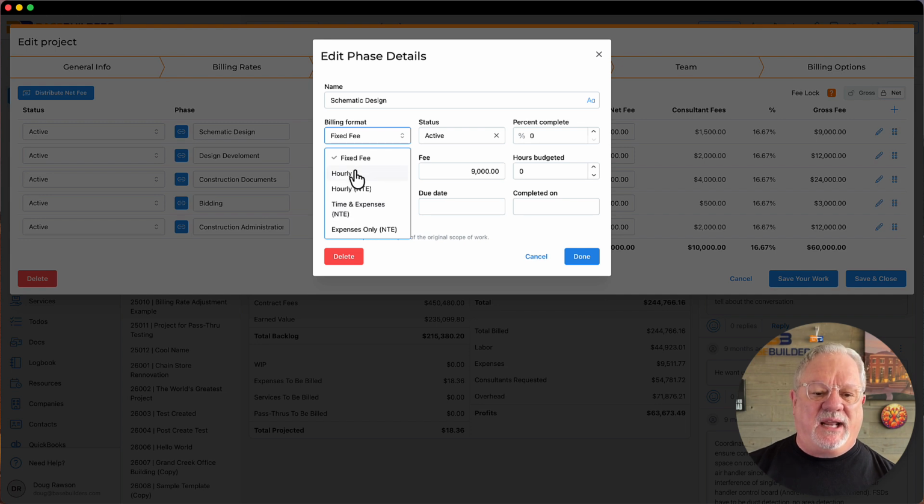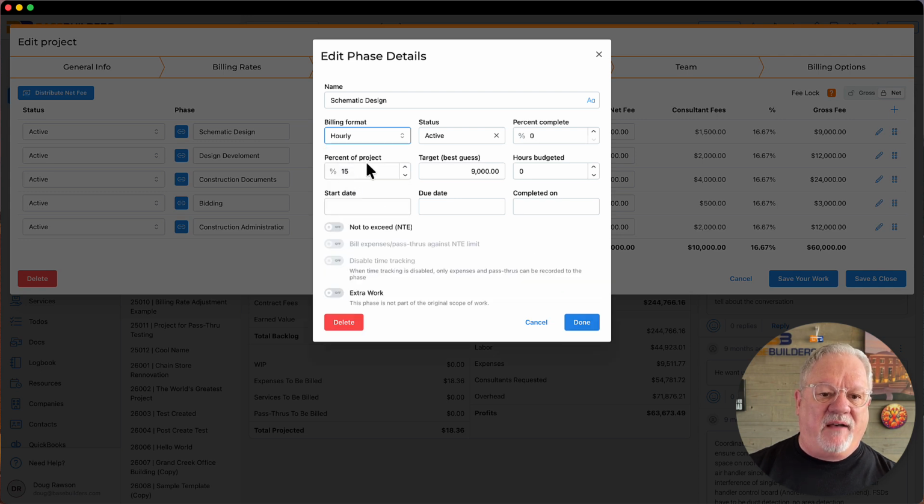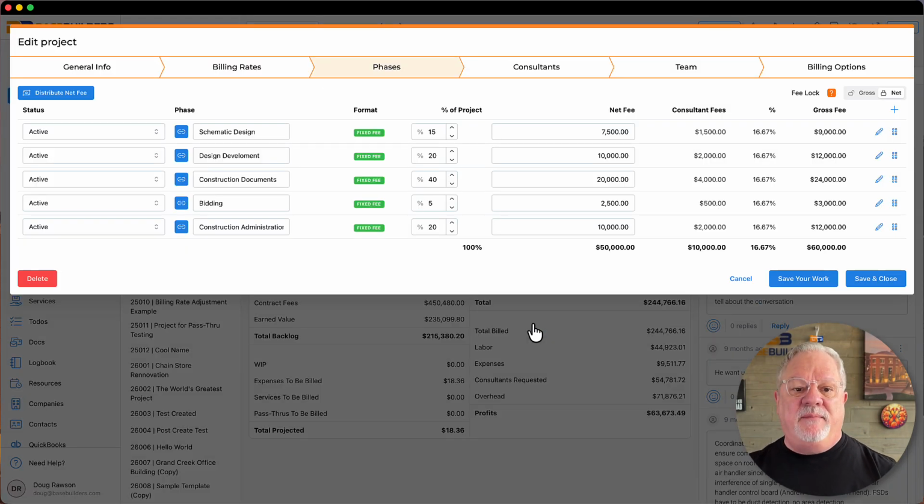When you do just plain hourly, at the end of the day, it's time and expenses. So you've got multiple different formats, and after I pick something like hourly, I can still then go and say, no, I want that to be a not to exceed. And then do I want the expenses in that to count towards that not to exceed value or not? So you have a ton of flexibility in structuring your phases.